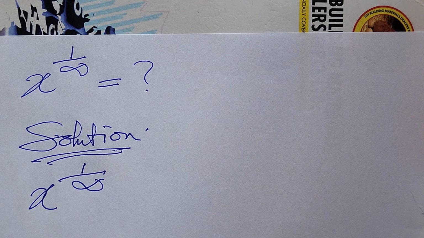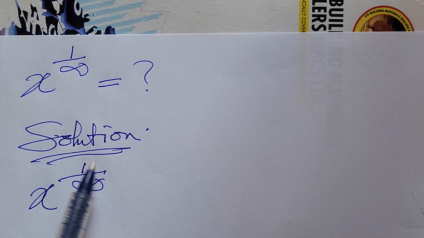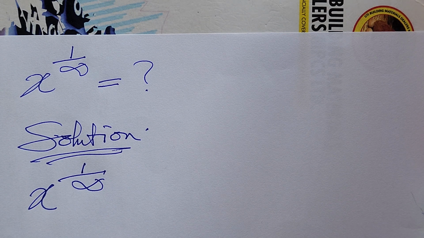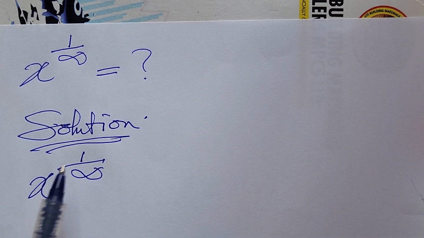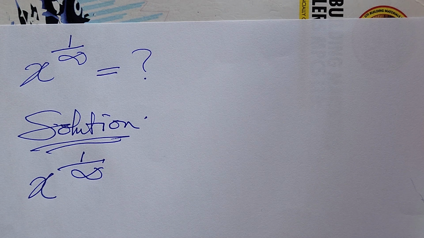And how do we get the actual answer to this expression? It's easy. We're going to take the exponent and take a critical look at it. Here, what is 1 all over infinity? Of course, we know that infinity is just a term that is used to describe an expression that does not have an ending, okay? So a continuous expression that doesn't have an ending.